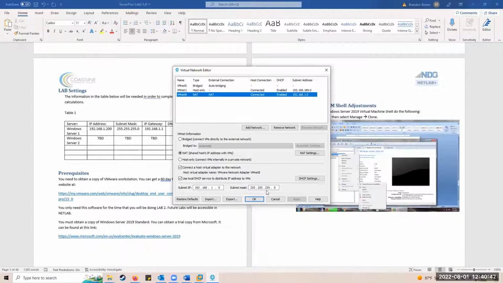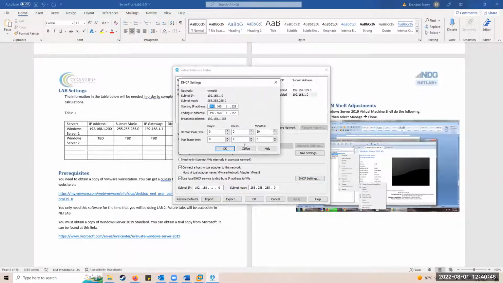Okay, so make sure that that is it. Then click on DHCP settings, and you should have your DHCP settings set up something like this as well. 192.168.1.128, 192.168.1.199. I even had this wrong at first.